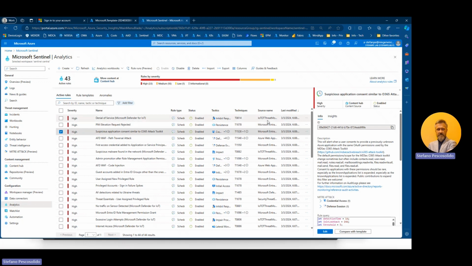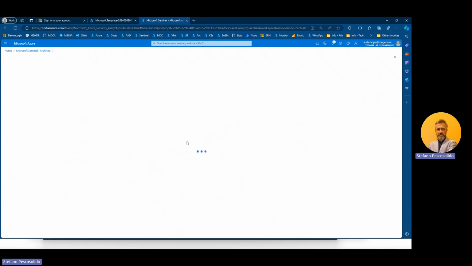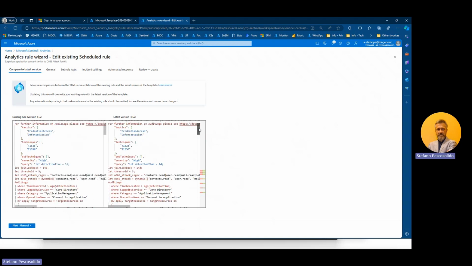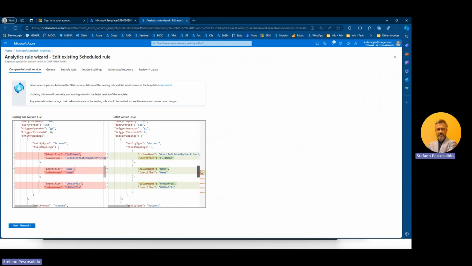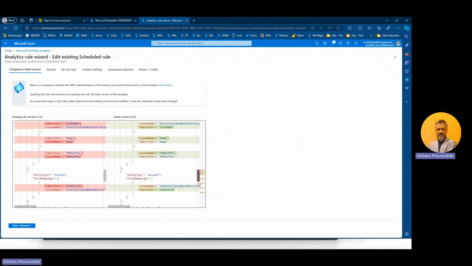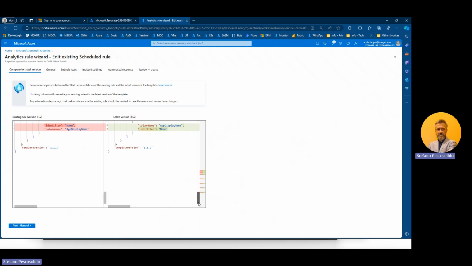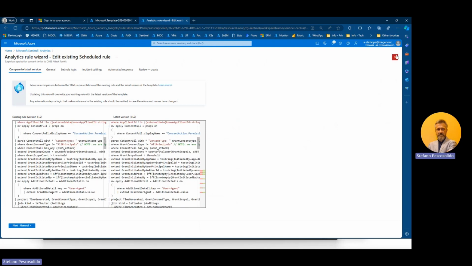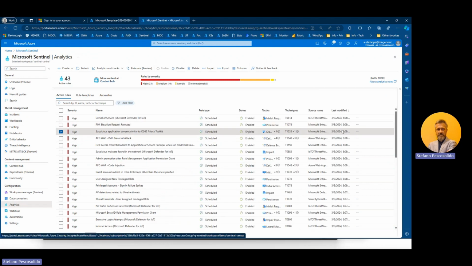You can see that for all of them, the source name is specified. So I can check it. I can compare it with the template. If I do it, for example, I see that the existing rules and new rules are basically the same. I see some differences here, but it's just the order of the same fields. Okay, so no real difference. So they were created exactly as the template.